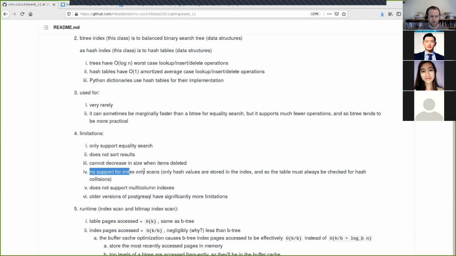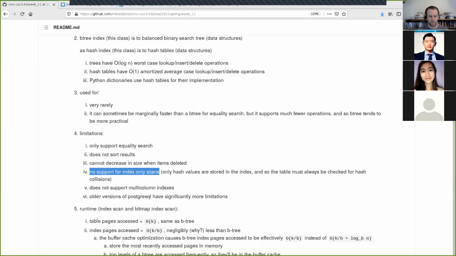There's also no support for index-only scans. We saw last time that there were 3 methods for using indexes: the index-only scan, the index scan, and the bitmap index scan. Of those 3 methods, the index-only scan is the fastest because it doesn't have to reference the table at all if you've been vacuuming. But in a hash index, because we only store the hashes of values, not the values themselves, we always have to refer back to the table to get the actual value.